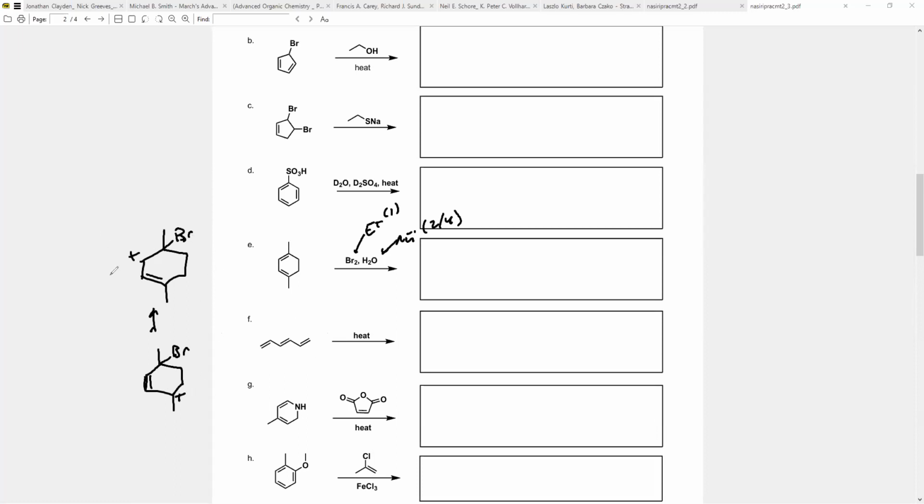And then water can capture on either one of these cations. If I remember correctly for this class, for the bromide additions you're always going to draw both, from what I remember. I remember that being a thing, even though that's not true. There is still a thermokinetic preference, but I think just for the sake of simplicity for you guys, you just draw both. So yeah, we would draw both of those.